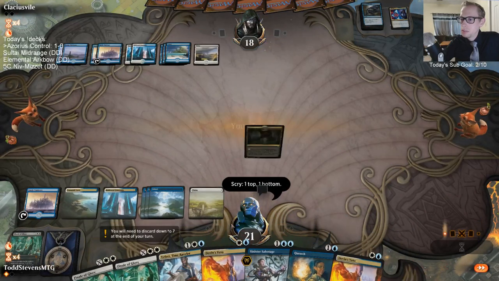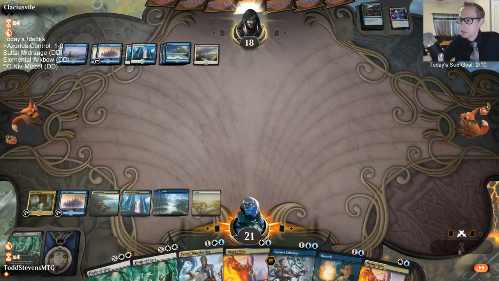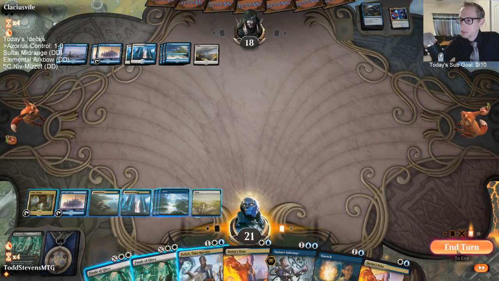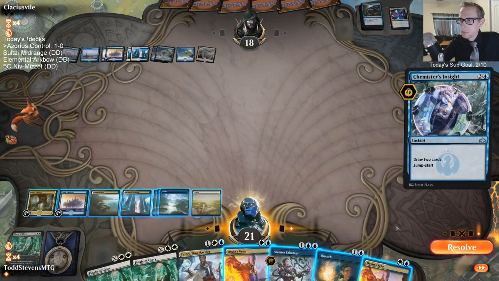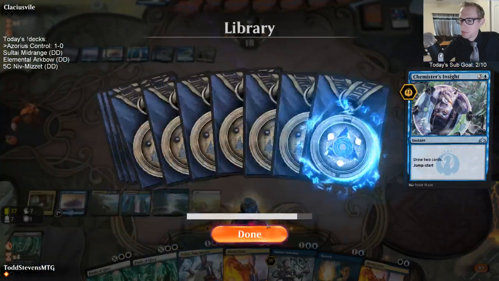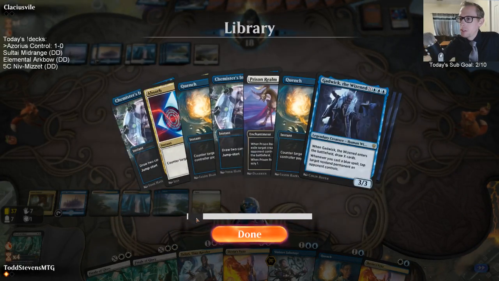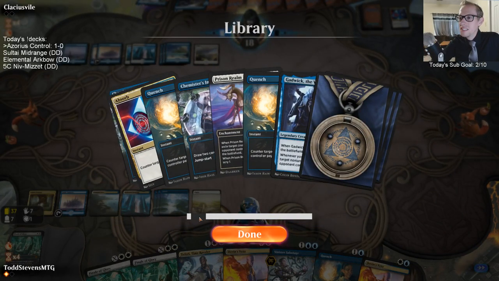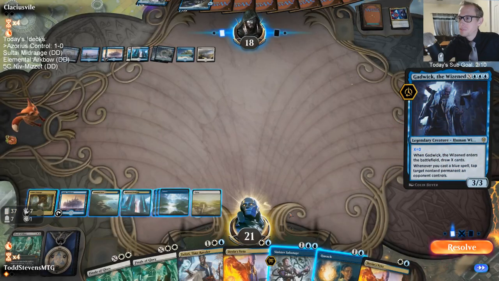Whoa. Well, I know the bottom of my library is loaded. Usually you look and you scry a bunch of lands down to the bottom. Usually.